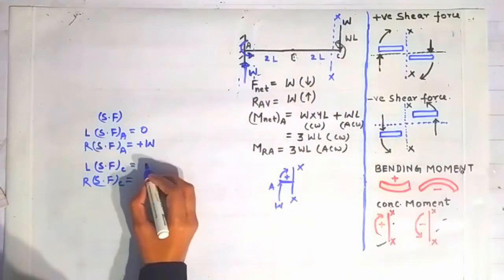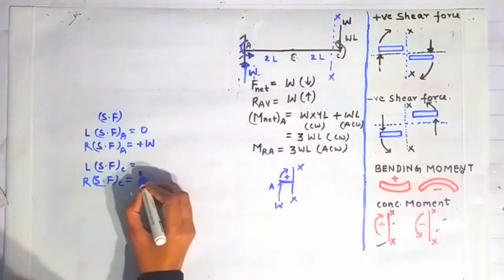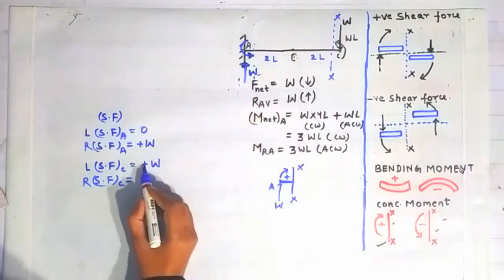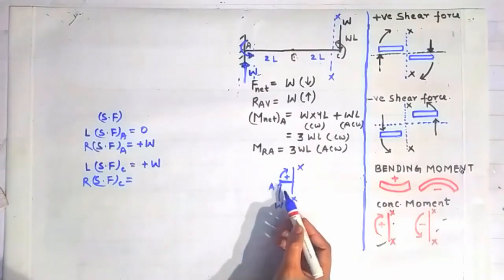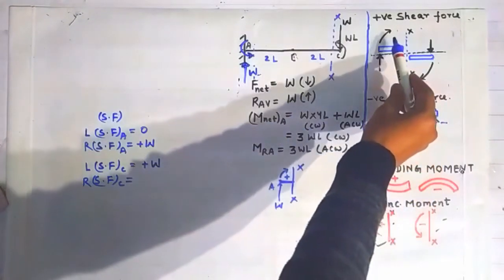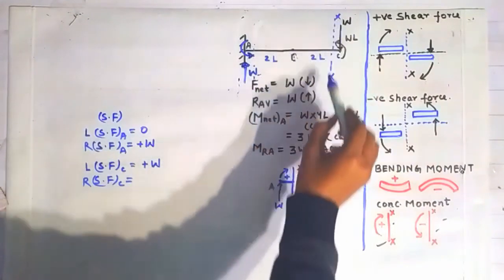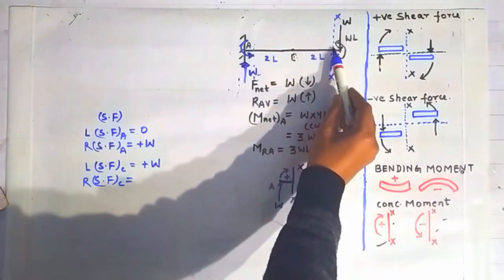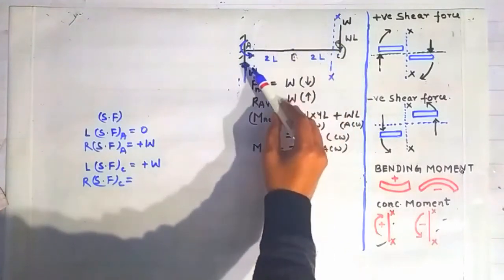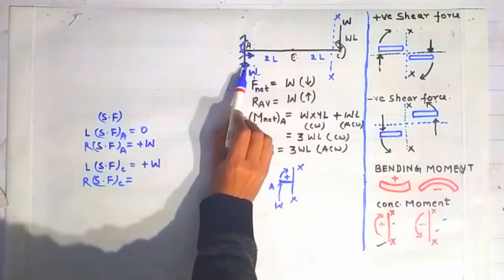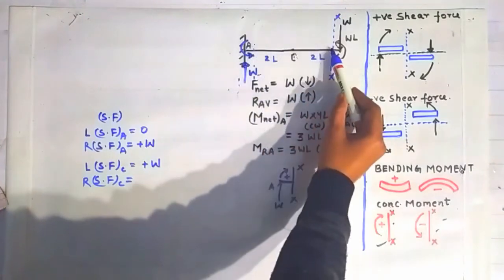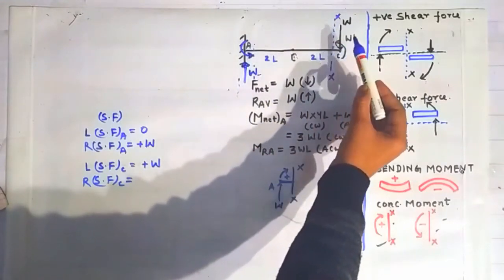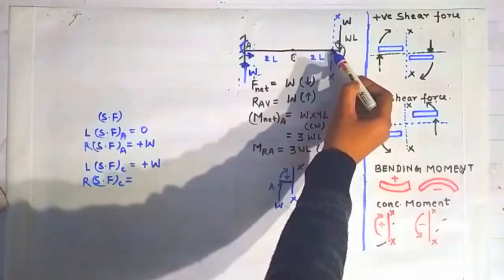So on the left side of point C, the shear force because of this load W will be equal to plus W. Why plus? Same conclusion that we have drawn earlier, that is positive shear force. It is causing positive shear force about this section XX, that is clockwise rotation of this beam element. This force is rotating the beam element which is lying between point A and this section XX in the clockwise direction with respect to this section XX, or we can say that about this point it is rotating in the clockwise direction.